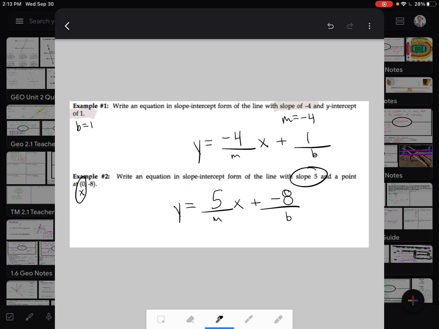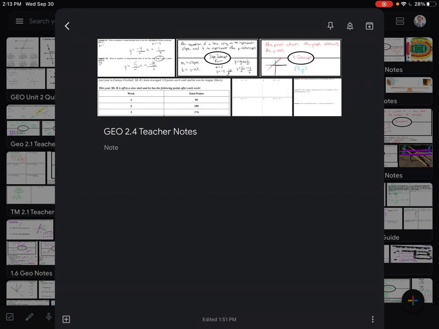So most times not going to be that easy. We might have to do some calculations of slope or do some calculations or finding of the y-intercept, but this is the most basic form of these examples to make sure that we have this very clear, the order that they go in.